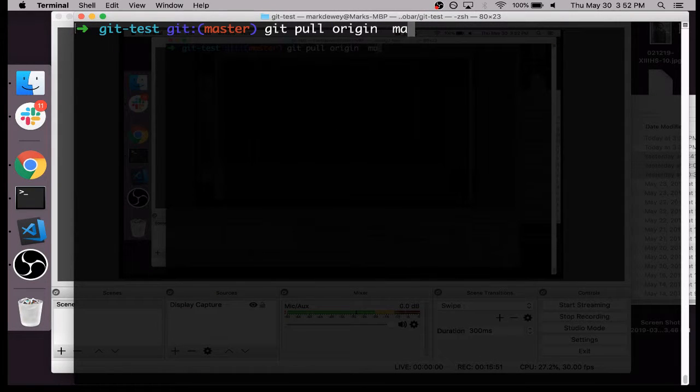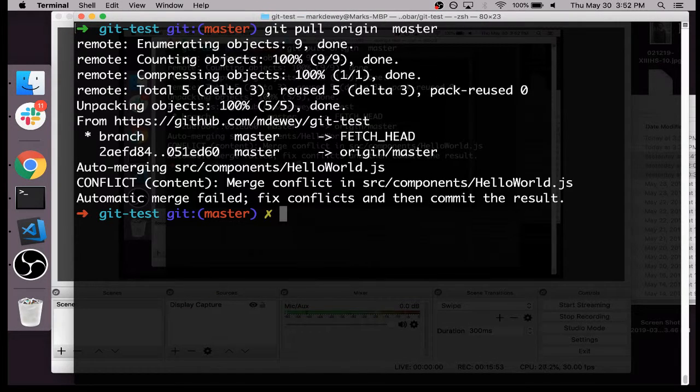Git pull origin master. I get a merge conflict. Git says, wait a minute, you both changed the exact same line of code to something else. I don't know who wins. It errs on the side of caution, because what if I'm right and she's wrong, or she's right and I'm wrong? She wouldn't have an error; she doesn't even know. This is saying first one in wins, but now you're about to be the next first one in. You need to decide who wins.